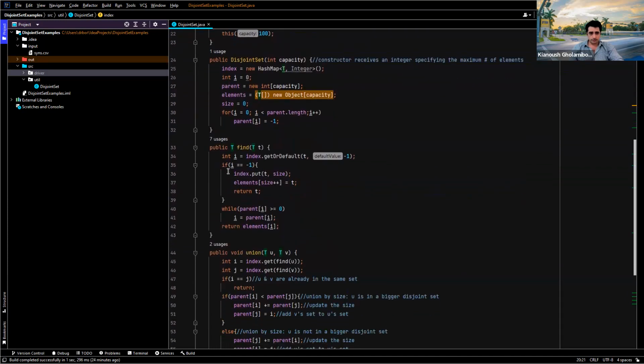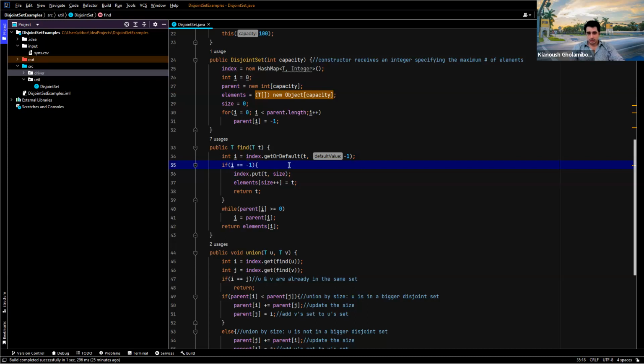Anyway, the find operation is going to get the index of T, and if T doesn't exist in the index key set, it will return -1 because we use getOrDefault with T and -1 as a default value. If i, which is the return value of getOrDefault, is -1, that means we haven't seen the element T before in any of the previous find operations.